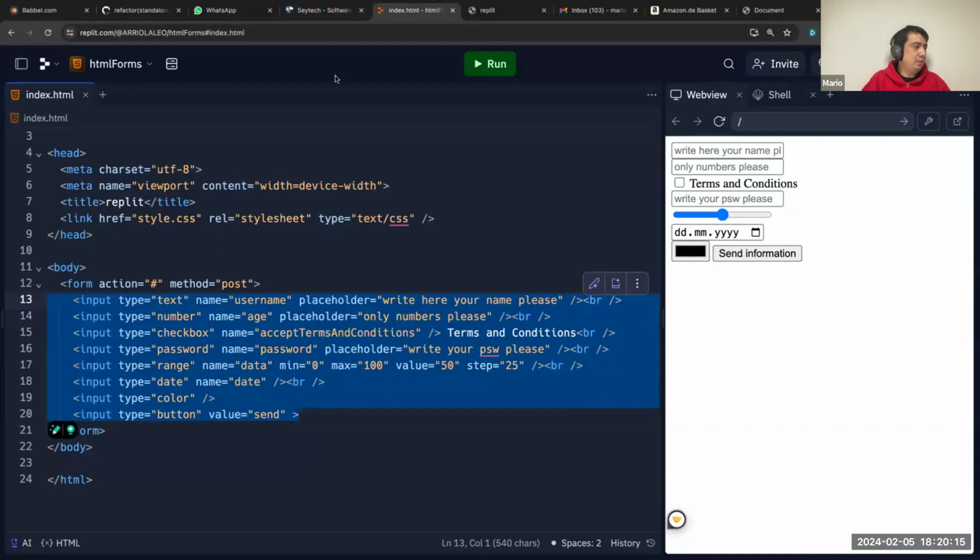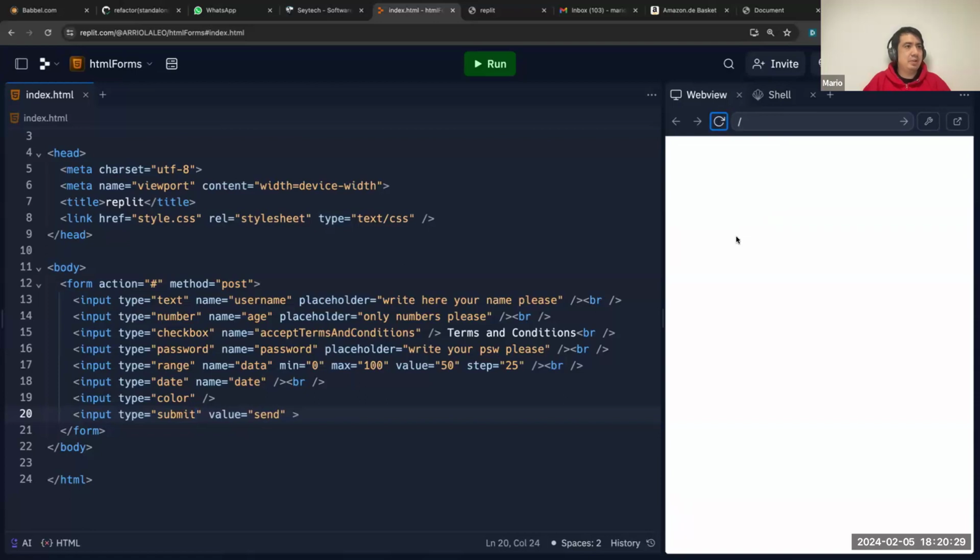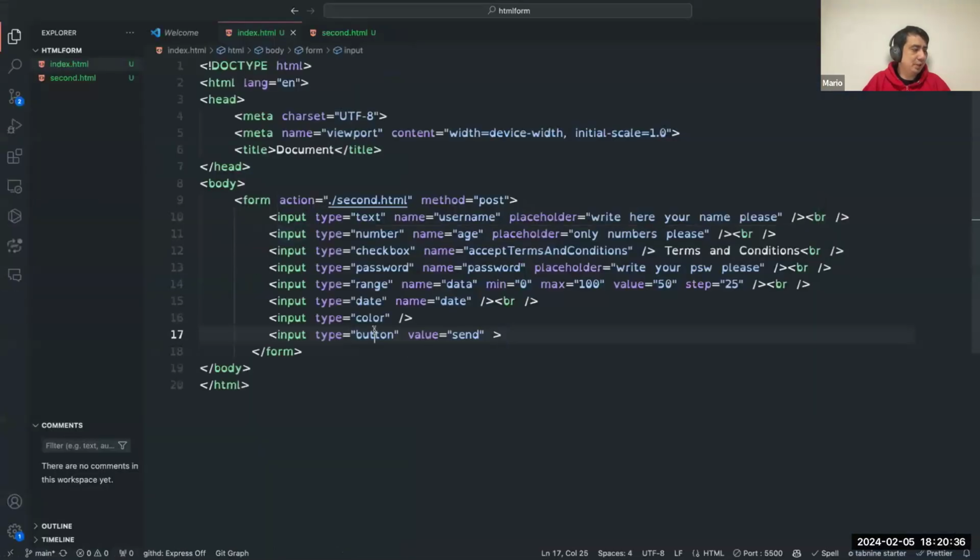Even though the type is button, this is a button. In this case, we have to have it as type submit. You will have one difference between one and another one. We just refresh some data, send in this case, and you will have submit. The type button creates a button, but the form needs something called submit.